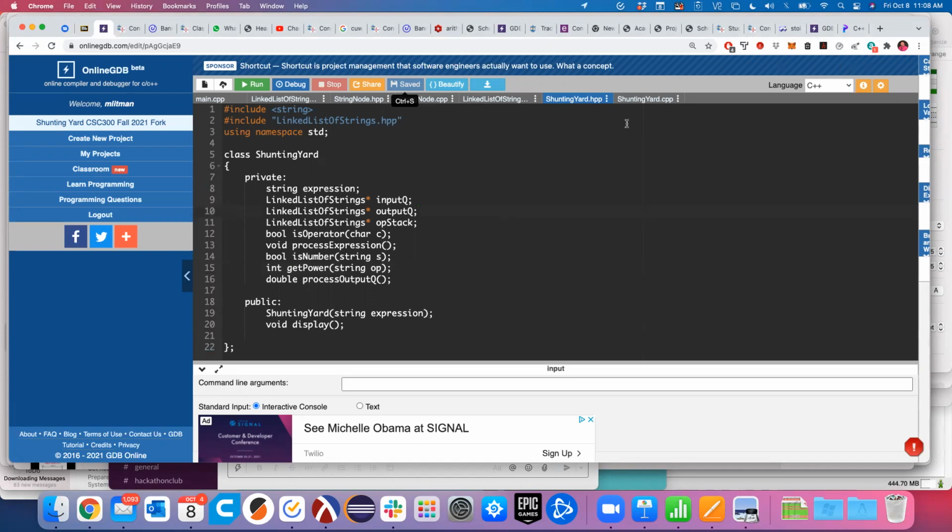All right. Up on the screen here, this is the same code from last class, but I've added to it the solution with the powers. So we'll talk through all the pieces of it. The only thing I've added is this new function called process output queue. That's the function that's going to walk through our output queue.